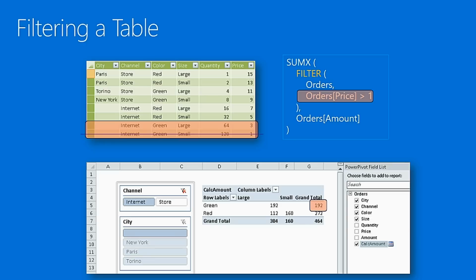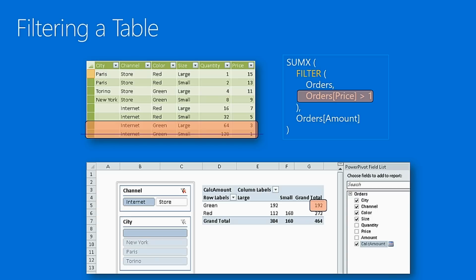Greater than 1 might be. Any other answer? The previous filter. Other kind of answers? The current row. So basically, ask yourself, do you see anybody that changed the filter context?